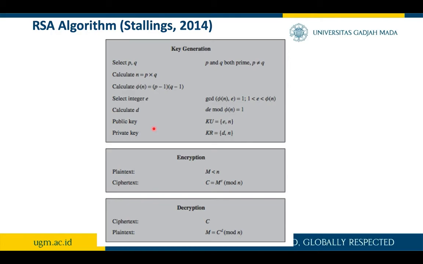So after key generation, we are ready for encryption and decryption. We use again here the encryption for secrecy. In this case, we need to use the public key of the receiver. E here is the public key of the receiver. So for the sender, what he needs to do is just to calculate C. C is M to the power of E modulo N. Just this formula produces the ciphertext C. And then at the receiver side, we will use the private key of the receiver. So M here is calculated based on this formula: C to the power of D modulo N.